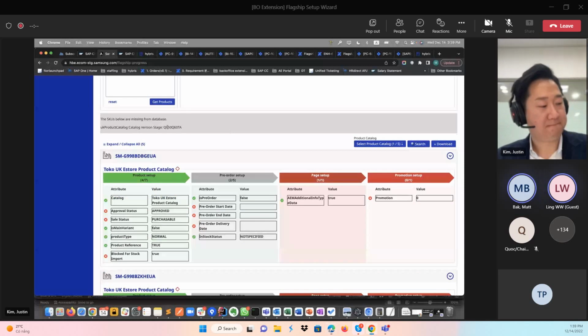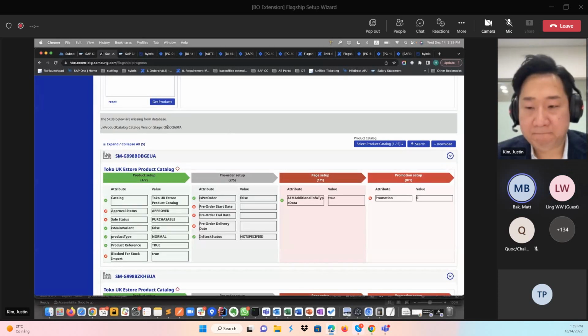So the beginning of this whole project started from the setup wizard. But in terms of the time constraint that we have, you can think of this flagship progress as phase 1 of the flagship setup wizard.